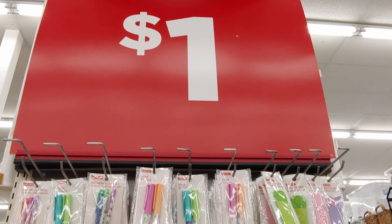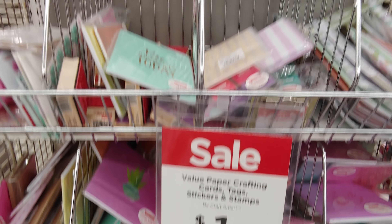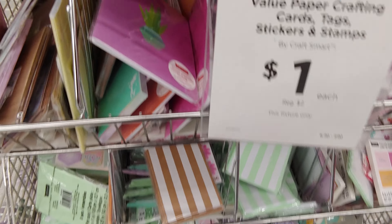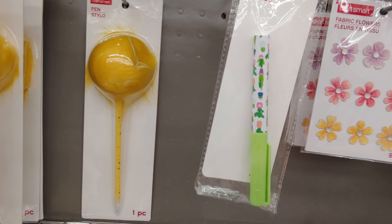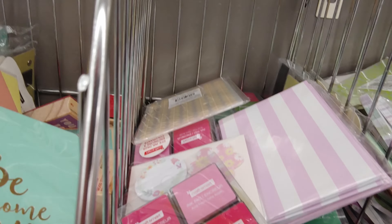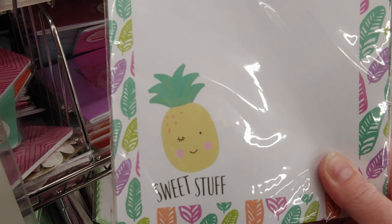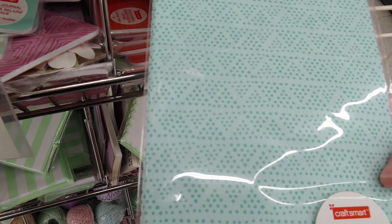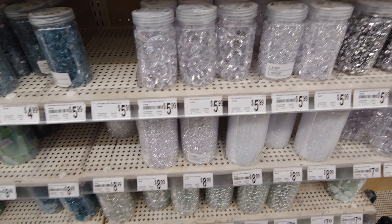They have a sale going here for one dollar for these items. They're normally two dollars. Lots of different cute little items like notebooks and pens — really great stocking stuffers for Christmas too. I really like the fabric butterflies for a dollar. I love anything that's equivalent to the Dollar Tree price. I've seen a lot of this before so I didn't need to get anything today, but they had individual notepads for a dollar — that's a pretty good deal.